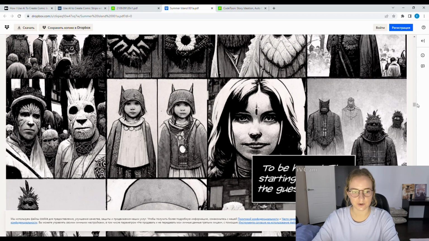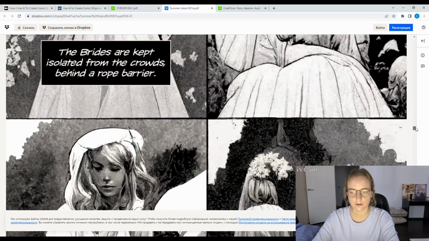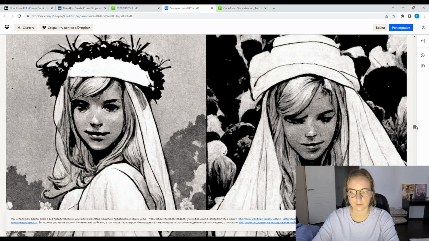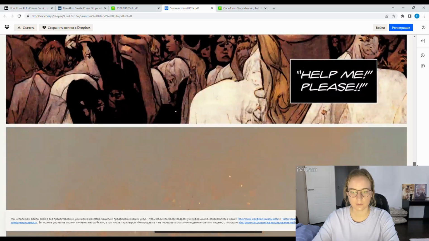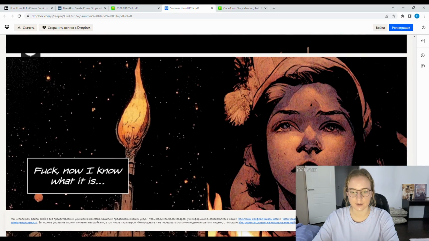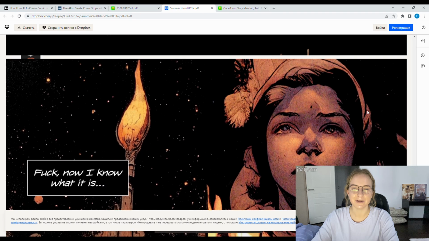And just let me show some colored samples. Again, with the face we have something strange. Yeah, those are colorful images.